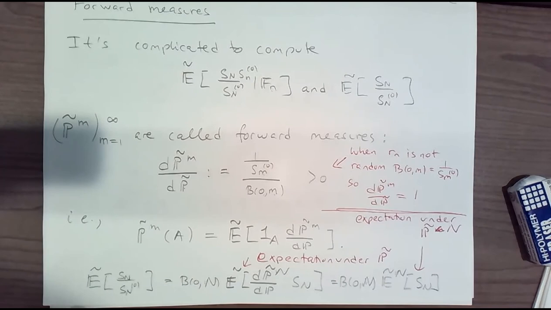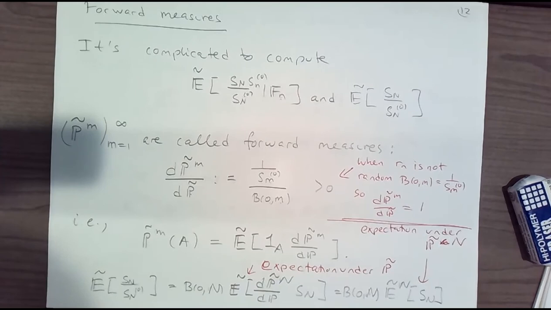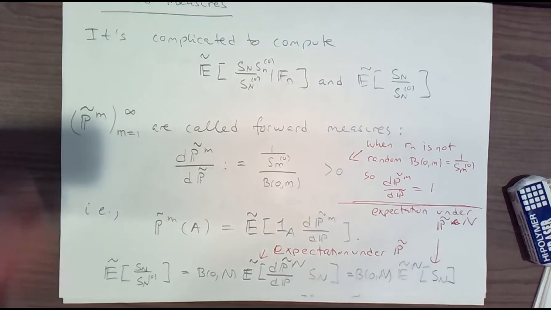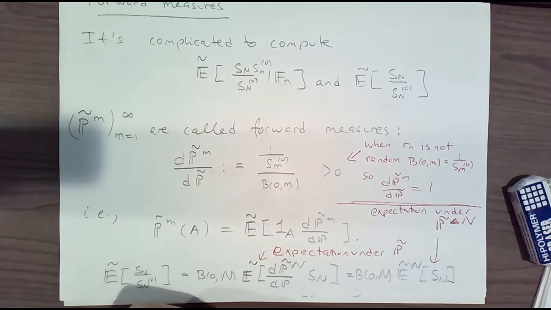Later on today, hopefully, we will talk about swaps. And when we talk about swaps, there's yet another measure, called a swap measure. The swap measure is given by a Radon-Nikodym derivative, a different one than this one. So when you're doing swaps, you want to use a swap measure. When you do forwards, you want to use a forward measure. When you do equity, you need to use the risk-neutral measure. So depending on the application, there are different measures at play. These measures have different properties, but they're all characterized in terms of Radon-Nikodym derivatives. The P tilde measure itself is characterized as a Radon-Nikodym derivative with respect to P.